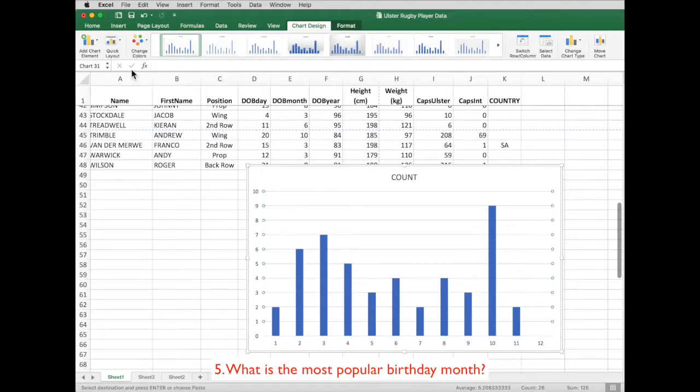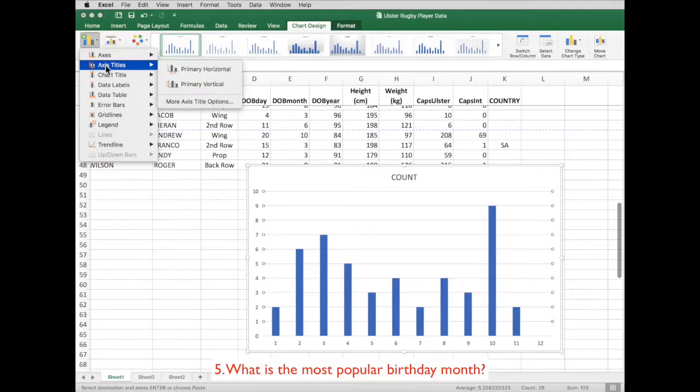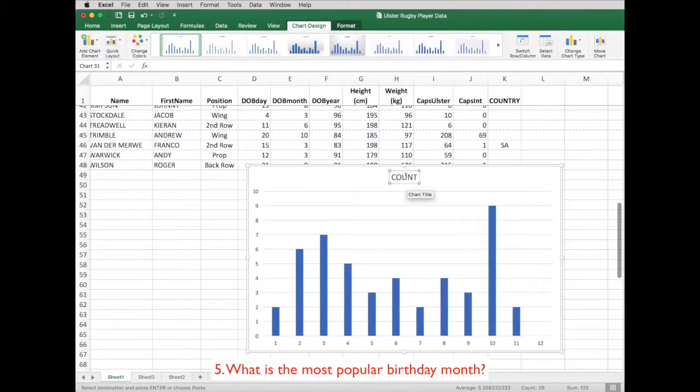If I select that and go into Add Chart Elements, I can add the horizontal axis label, the vertical axis label, and I can go in here and change the title to anything that's suitable.